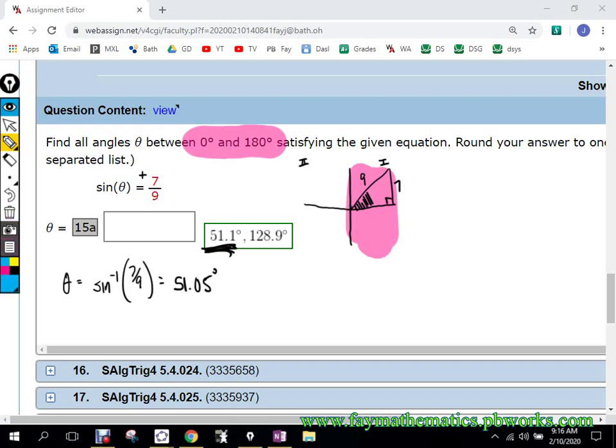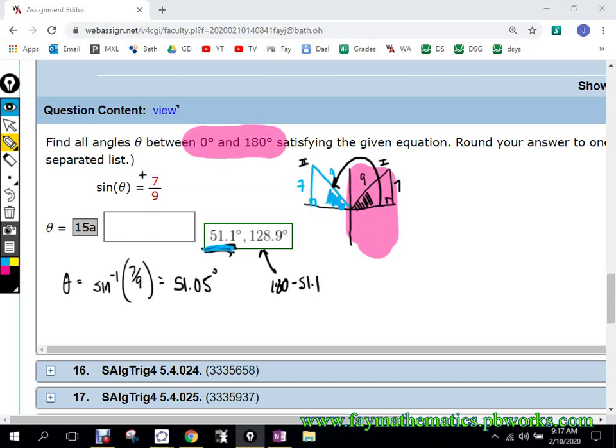However, if I look over here in this quadrant, and this is the quadrant that you always work with the sine, okay? If the sine is positive, I'm going to be working in the second quadrant. If this was like a negative 7/9, I would work in the third quadrant, okay? But the sine is also positive in quadrant two. So this could be a 7 there, and that could be a 9 there. Does that make sense? So this angle here is also 51.1. Does that make sense? So the second theta that we're interested in would be from there to there, right? So that number right there is found by taking 180 minus 51.1.